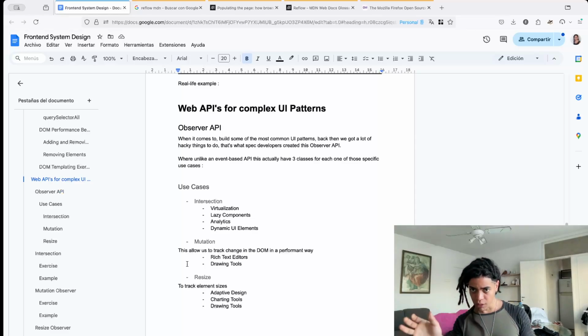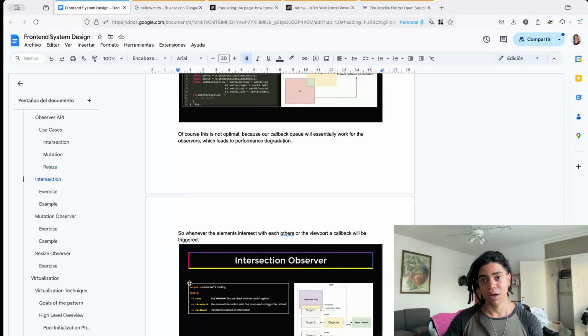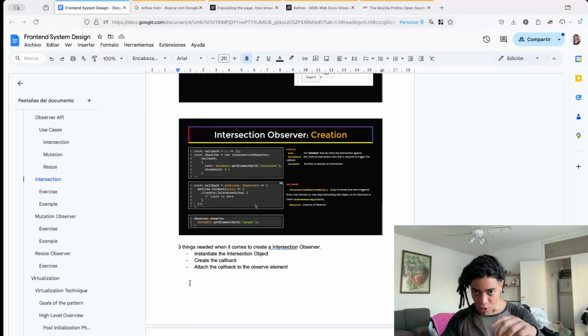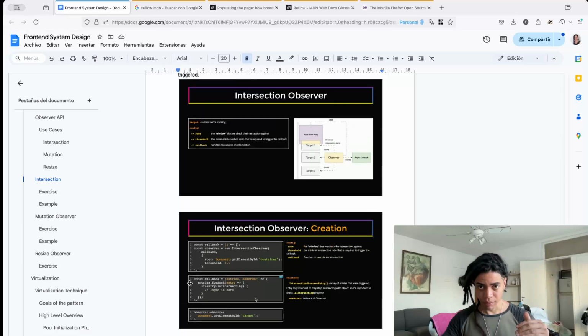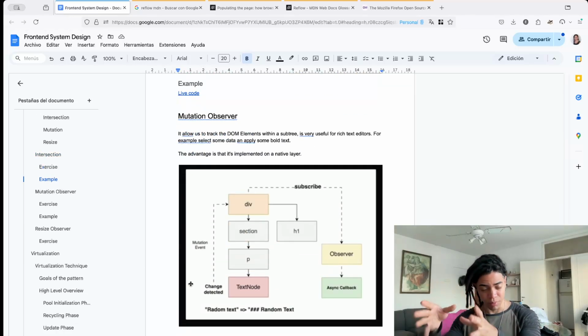And for each one of them we look at how we can set it up, how it works behind the scenes, and what the most common use cases are, as well as a particular example of how we can render elements as we scroll. And when we change the content of a particular section, how can we change that to something that we need?